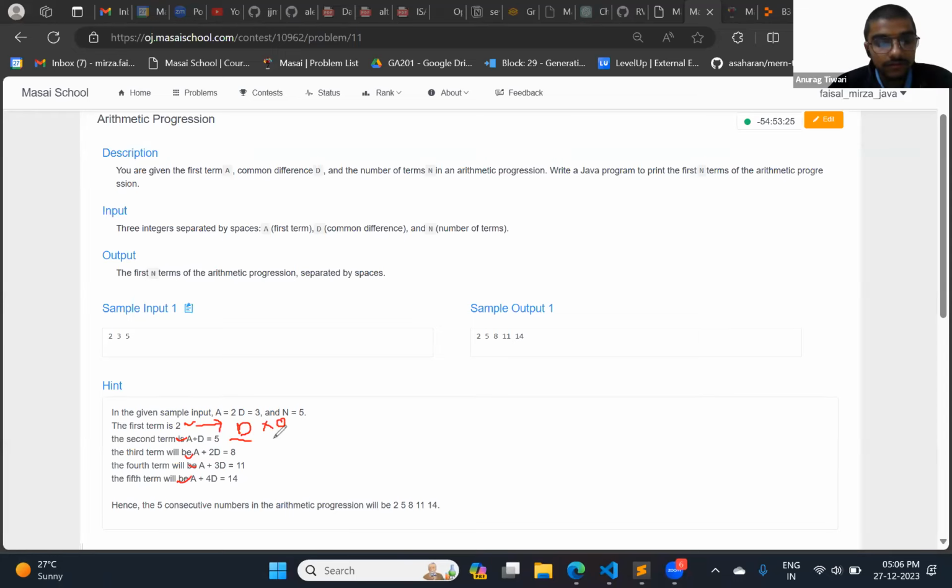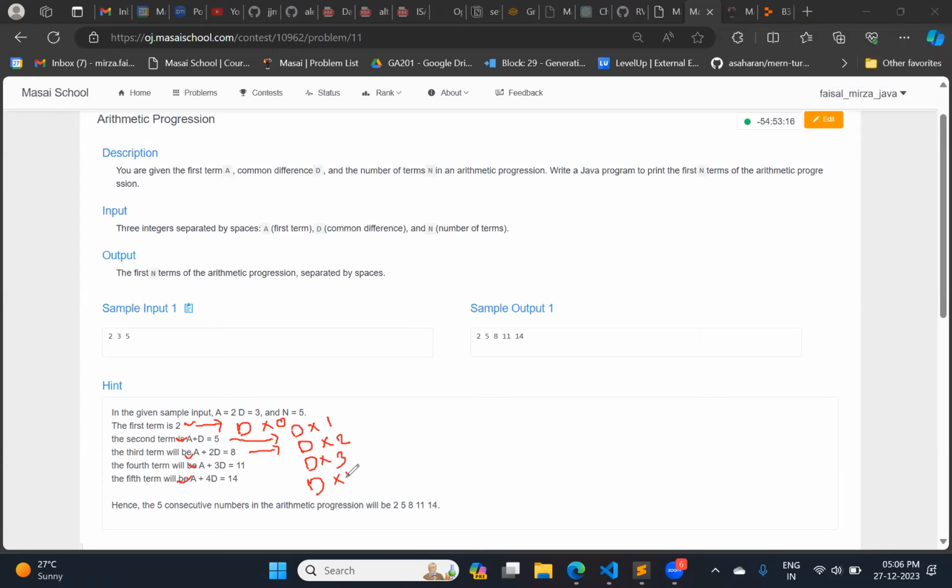Then they multiply the common difference by 1, then by 2, then by 3, and then by 4. So if you see, n is 5, but we are moving till 4 only. Why? Because we have started with 0.